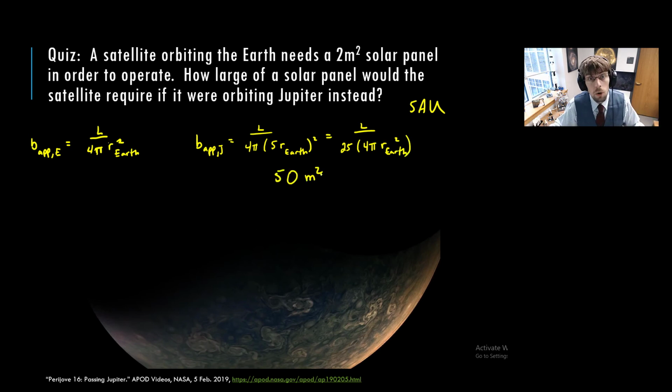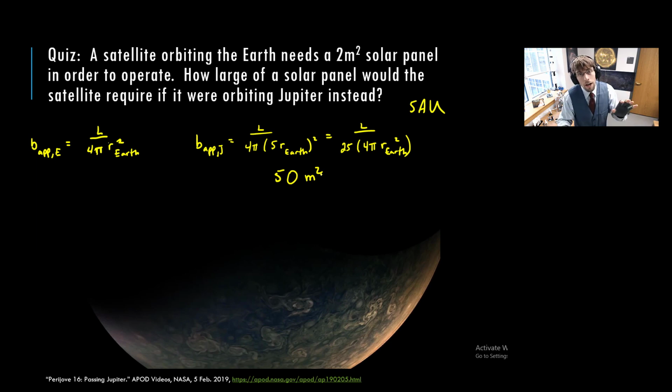So if you're out beyond Jupiter, you're going to need a solar panel that's like the size of a couple football fields in order to collect enough light to operate. That is, from a practical standpoint, not possible. Even if you fold it up and unfold it, it's not going to work. You have to find a different way of doing the energy. For example, if you do a colony on Mars, you're going to need a lot more solar panels to produce the electricity than you would comparably here on Earth. It's just the fact that the sun appears to be dimmer.